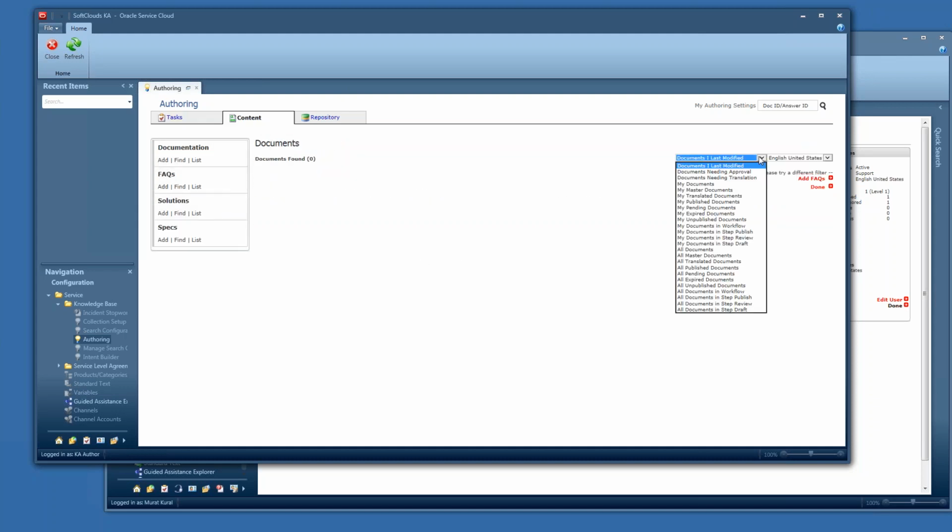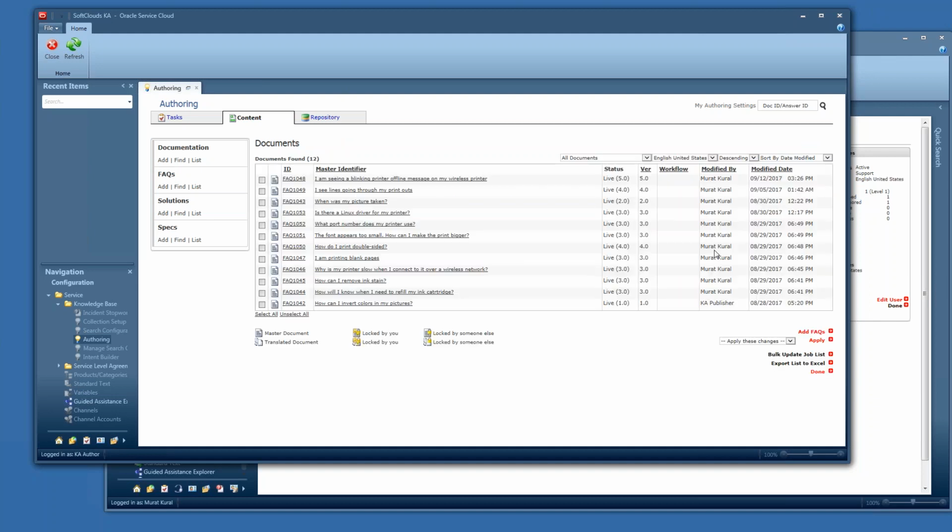So we're seeing all the printers, blinking printer offline message, links driver for the printer, printing blank pages. Those kinds of FAQs are specifically intended for authors who have that support view.